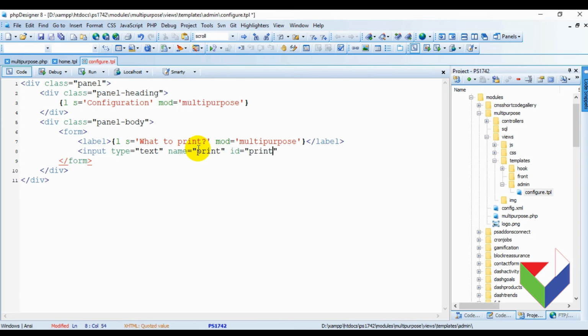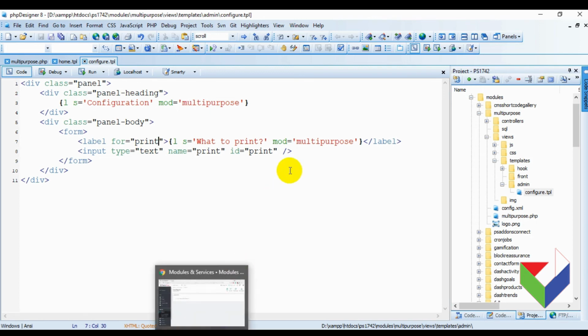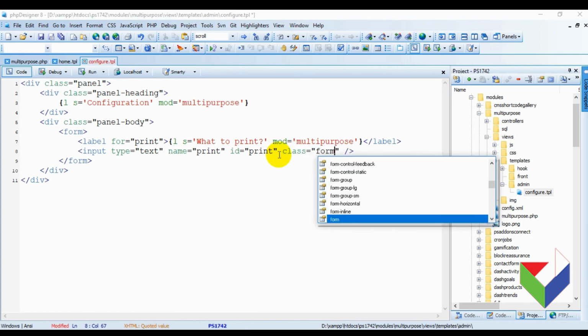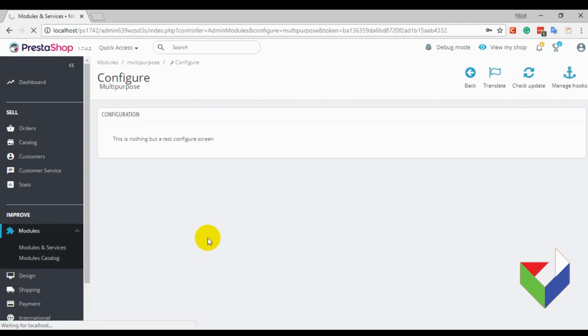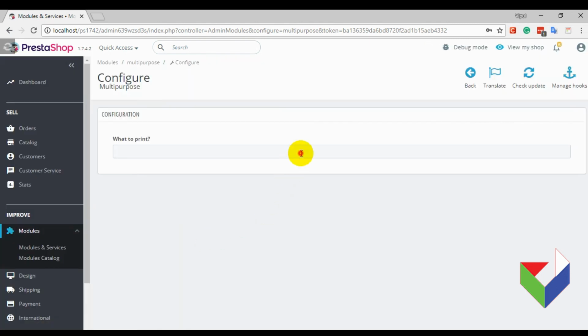Here I am creating a text box where we can enter some text. If you write any code, just follow the standard of PrestaShop. I did not need to set the for property for the label, but if you will be strict about the standard, the output will be really neat and clean. Let me add a class from Bootstrap CSS and then I will reload the page to check the effect. See, you can create anything here.